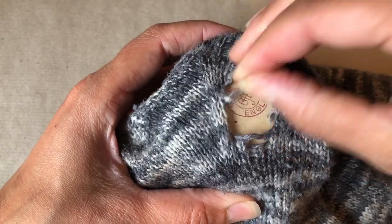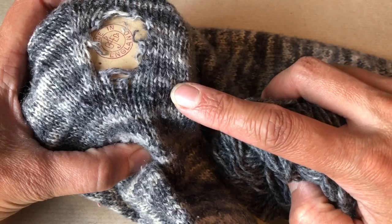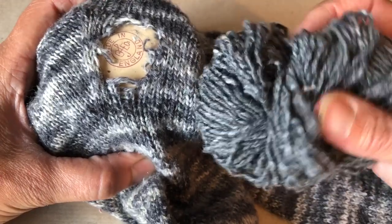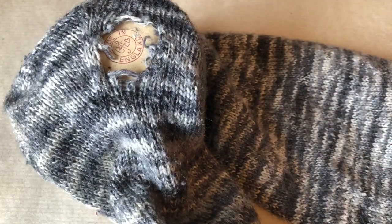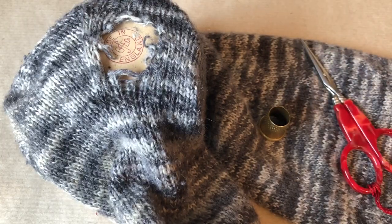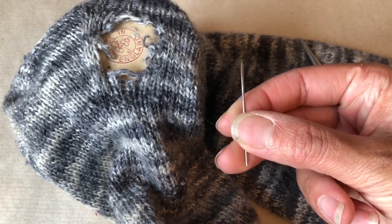Little sock. Right, let's see. And for this one, I'm going to use this yarn because I don't actually have any leftovers of this, but I do have another tweedy grey wool that I know is pure wool, and it's got similar tones to it. I've also got a thimble, scissors, and hopefully a darning needle. Yeah, there we are. You want a fairly round-ended needle with an eye big enough to get your yarn through.